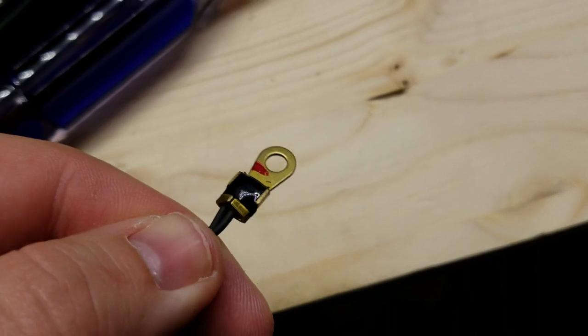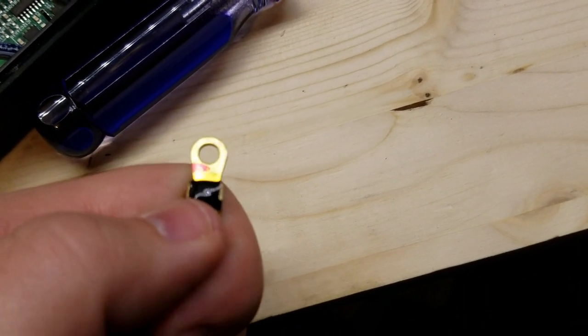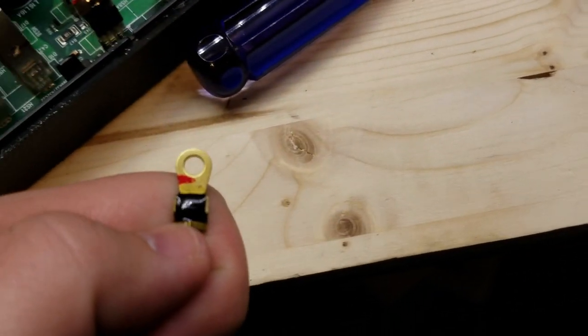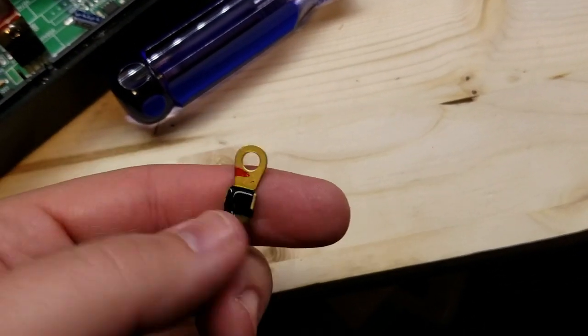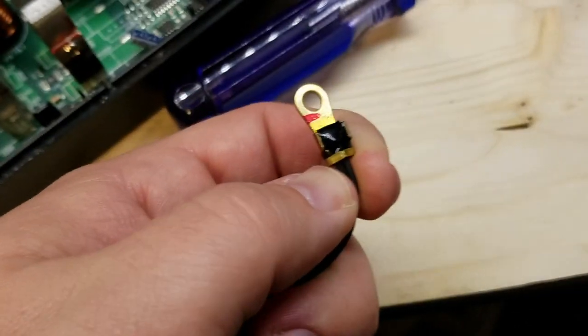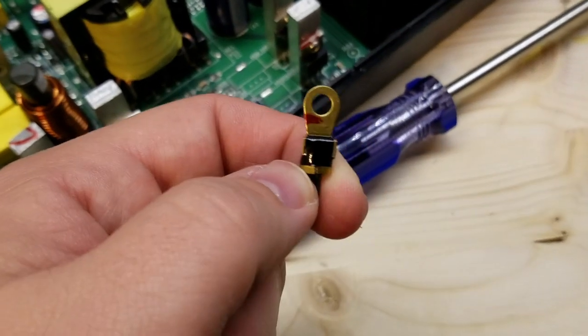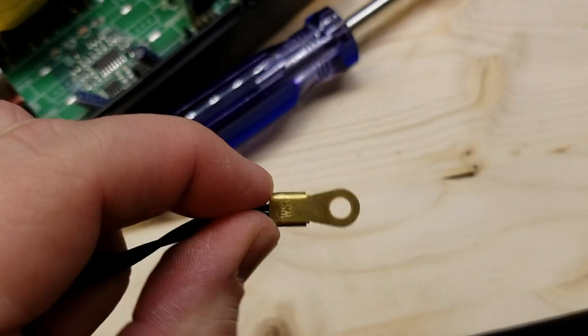This little thing is potted in something — it's a little brass connector, potted with some compound. To me that suggests there's some sort of sensor in here. If that's the case, it may have failed, because there's no connectivity between these two wires. I'm no expert — I don't know if that's how it's supposed to work — but this UPS is otherwise broken.